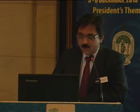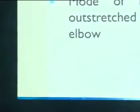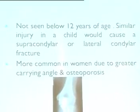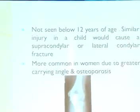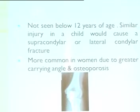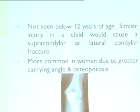It constitutes 0.5 to 1% of all elbow injuries and 6% of distal humeral fractures. Mode of injury is either fall on outstretched hand or on the point of elbow. It is not seen below the age of 12 years; a similar injury in a child would cause a supracondylar fracture or a lateral condylar fracture. It is more common in women due to greater carrying angle and osteoporosis.